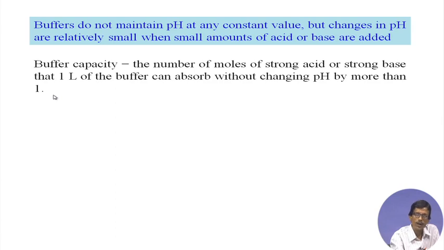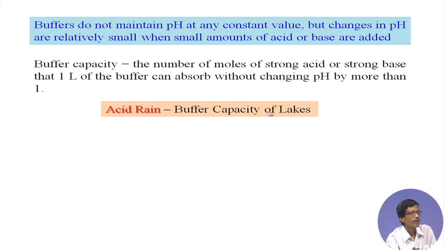So, plus minus 1. The range that we basically get for this particular ratio, because the Henderson-Hasselbalch equation is in the logarithmic value, is 1 to 10. So, the corresponding pH change will be plus minus 1. That particular range, in terms of the corresponding moles, can be considered as your buffer capacity. This buffer capacity is also a very useful thing for our understanding of the different lakes in terms of acid rain, because this is a natural phenomenon.